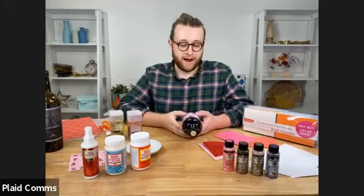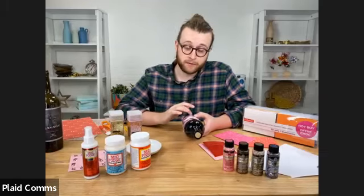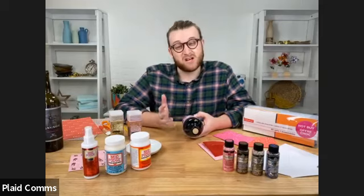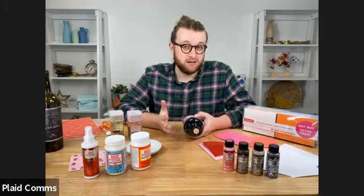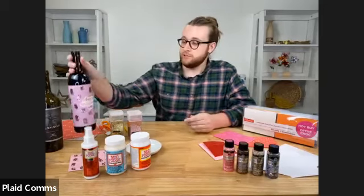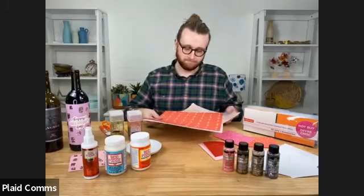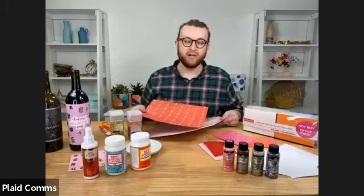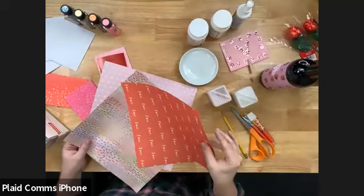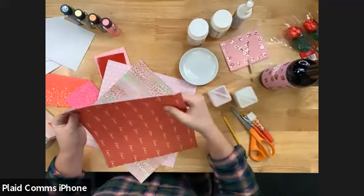We're going to start with our wine bottle. As you can see, we've made a simple little sleeve out of scrapbook paper and you can choose any print that you want — a really festive one, or this is also great for birthdays, Christmas, all the holidays. I've pulled a random selection of three different papers that Michaels sells. You can find these in the scrapbook section, and cardstock if you want a heavier weight. These are the traditional 12 by 12 scrapbook paper — relatively thin, about the same thickness as printer paper.